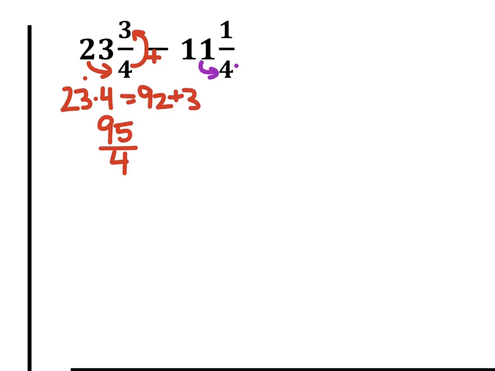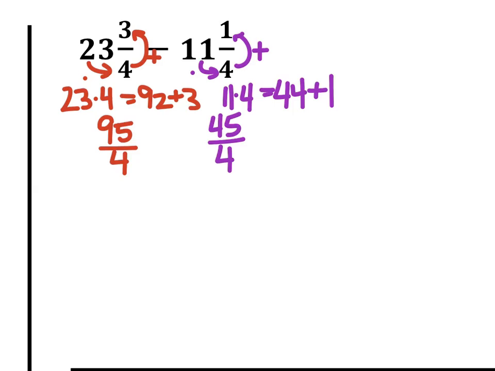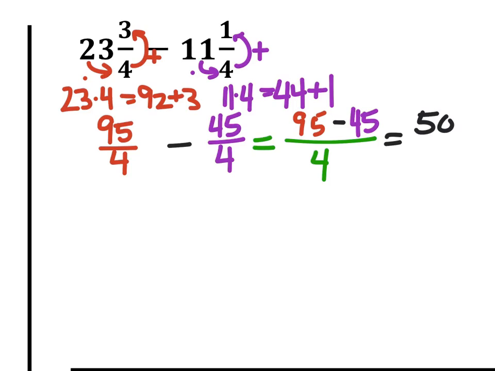Then I'm going to change 11 1/4 into an improper fraction by taking 11, multiplying by 4, which is 44, and then adding that 1 up there, which would then be 45 fourths. And we are subtracting these, right? So this one comes out pretty nice. After the subtraction, because we are dealing only in fourths, I've got 95 of them, and we're going to take away these 45. So we're going to subtract those, right? And 95 minus 45 should be 50.